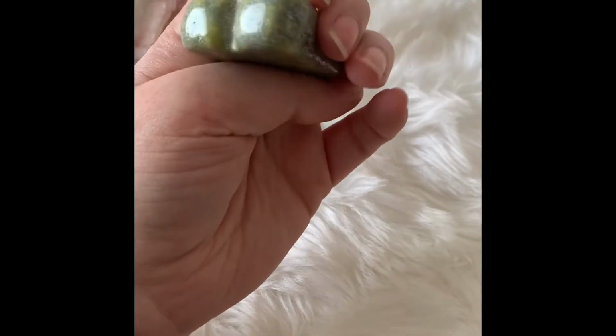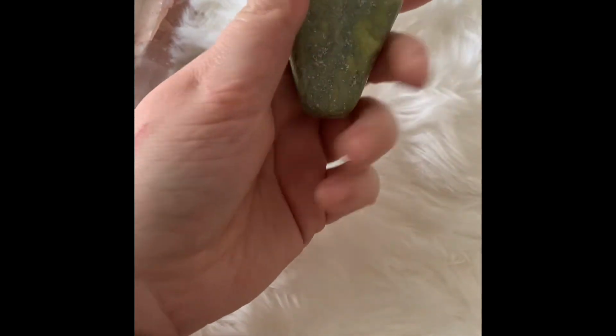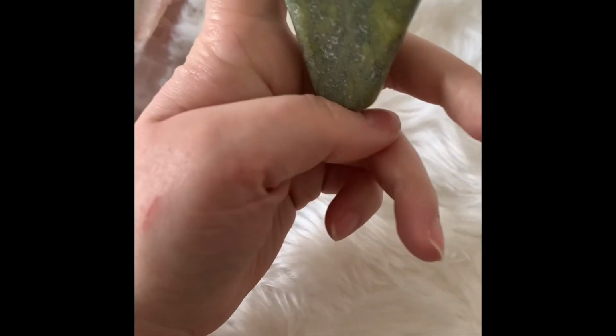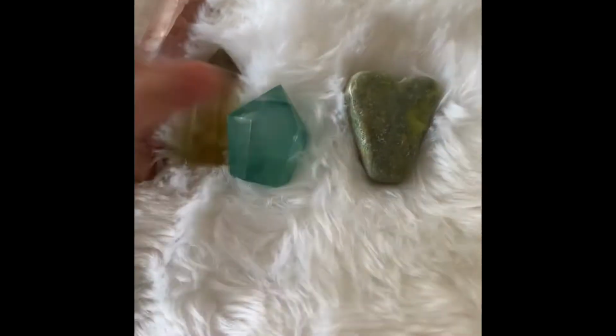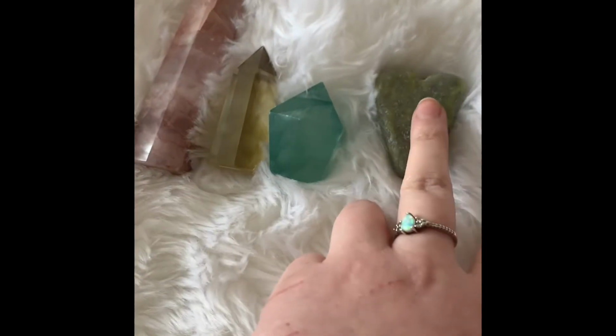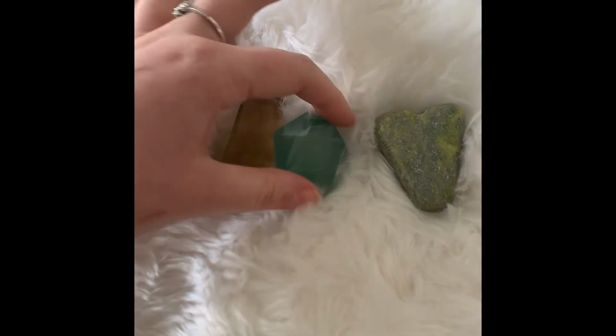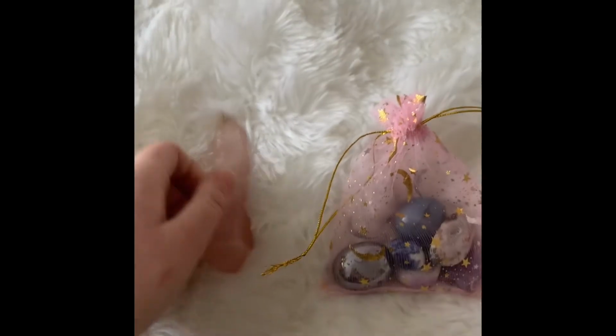Yeah, and it's interesting because it's green and it is still like a heart, warming crystal for love. My brother got one which was supposed to be like a lucky one, and at the time I remember thinking, oh, I'd rather have luck than a boyfriend, but now I'm sort of thinking self-love is the most important thing. So yeah, I don't know if I said, but I also got this citrine point from Moments with Crystals, and then yeah, like I said, this one was a gift. So those are my little towers, my little heartstone.